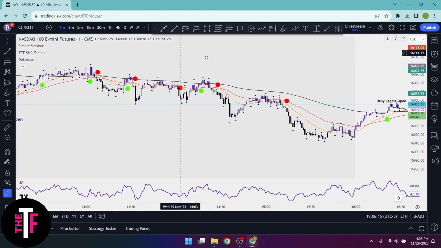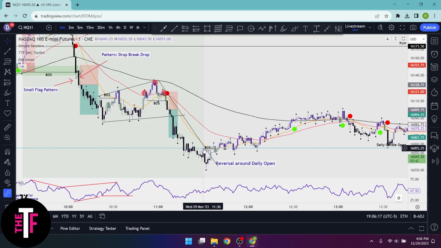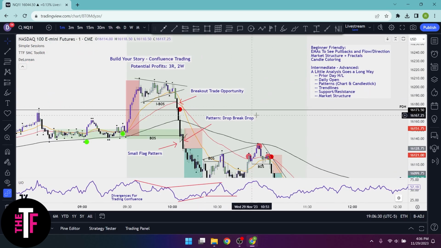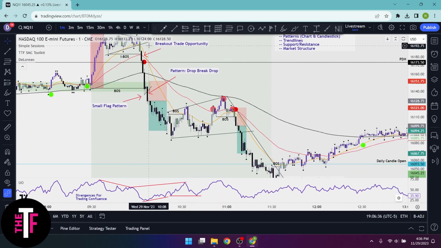Okay, so being very cautious about that, but that's why you may be more interested in a reversal from, say, the daily candle open, or if it had come down and taken out the previous day's low, for example. That might be where you're more interested in a reversal, as you were here from the previous day high. That's why we were interested in trading the continuation trades and the reversal from that location. I hope that makes sense.